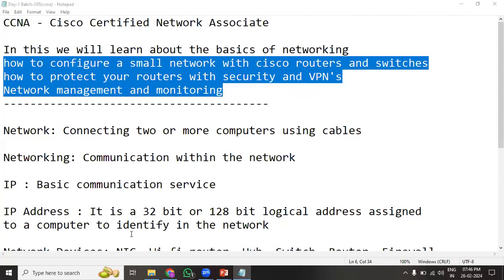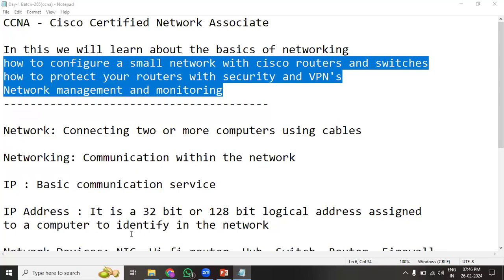Someone asked me what is VPN. VPN is Virtual Private Network. Nowadays, most people are working from home, which means you have to connect to your office network. Your office is in one location and you are in a different location. If you connect directly over the internet, there is no security at your company side, and a hacker, a person who wants to do something wrong, can enter in the same way.